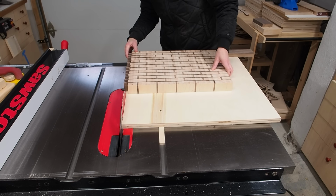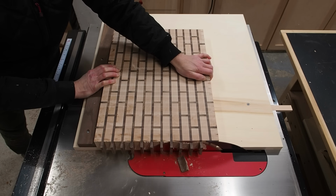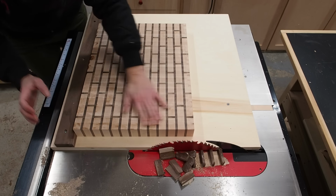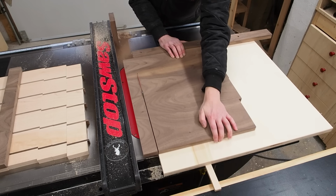Whether you need to square up a panel or make a crosscut, there's so much you can do with this simple jig, and it's much lighter and easier to maneuver than a crosscut sled. This is definitely a jig I wish I had made sooner.